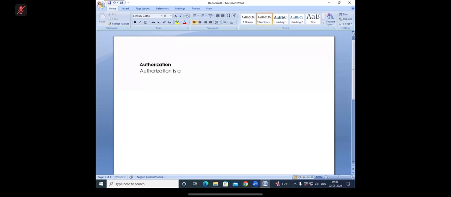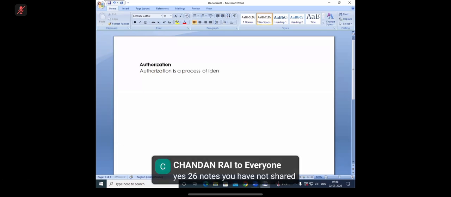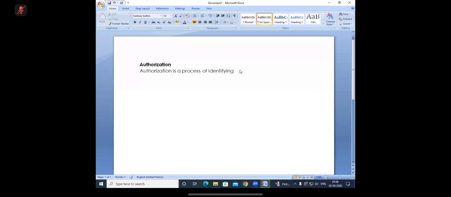Authorization is a process of identifying the user roles and permissions.